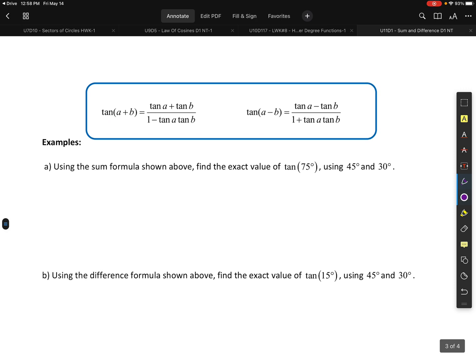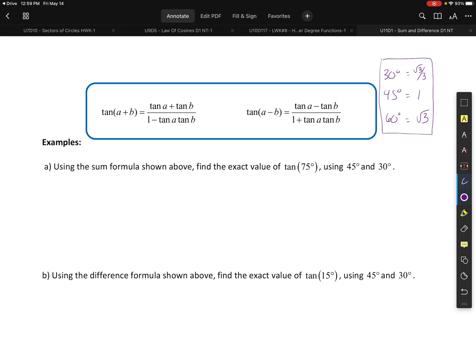All right, tan formula. Key thing about tan: we got 30 degrees, 45 degrees, 60 degrees. If we're looking at tan, y over x, with some simplifying we get rad 3 over 3, 1, and rad 3. That's what we have in these situations. Have that somewhere, know that it's useful.